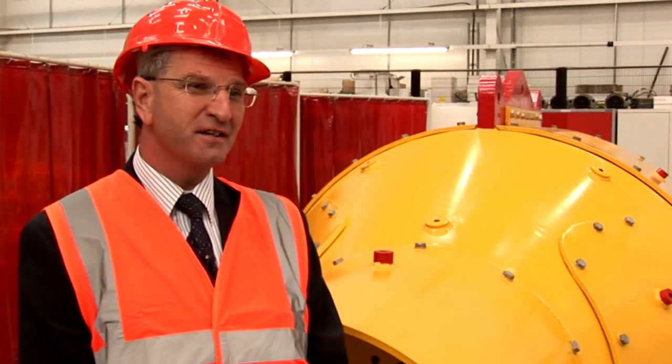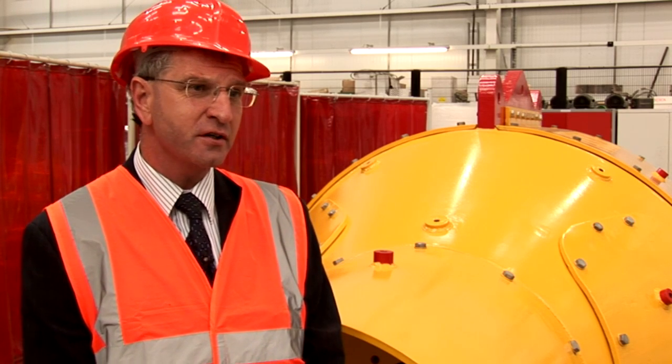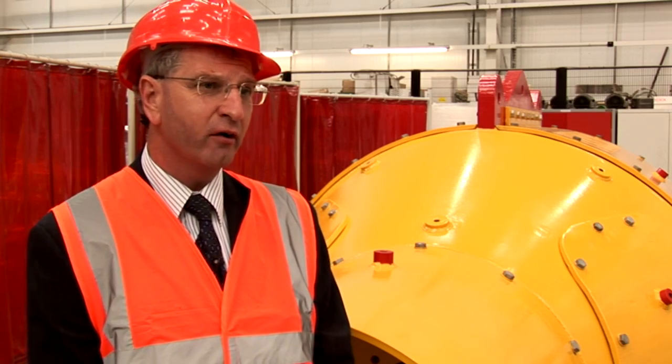It's a very exciting stage. It's seven years since the project was first mooted and it's taken us a long while to get here. It is a world first, so you might expect it's taken a bit longer than something you would buy off the shelf — and clearly this is not an off-the-shelf structure, something we're immensely proud of within the RDA.